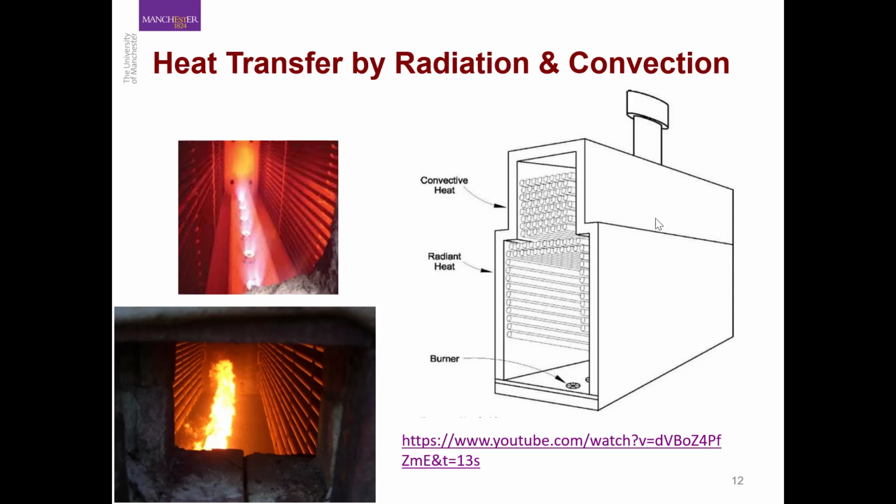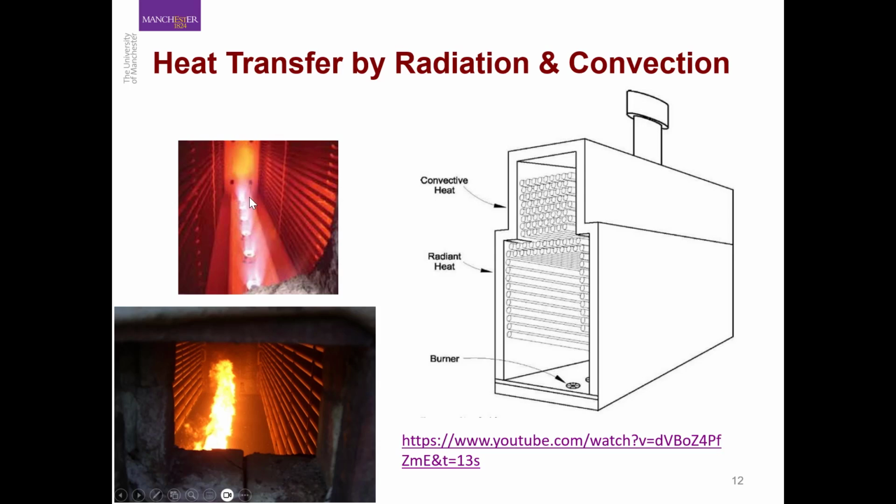So again, this is another view of this radiation and convection type furnace. Here again, you have the burner at the bottom of the furnace, but you can also have burners on the side of the furnace as well. And then on top of these burners, you have the radiant section that is, as I said, essentially an empty room with the tubes next to the wall of the furnace. And then you have the convective section where you have most of the tubes carrying the process fluid, and the flue gas going towards the stack heats up this process fluid, and finally it leaves through the stack.